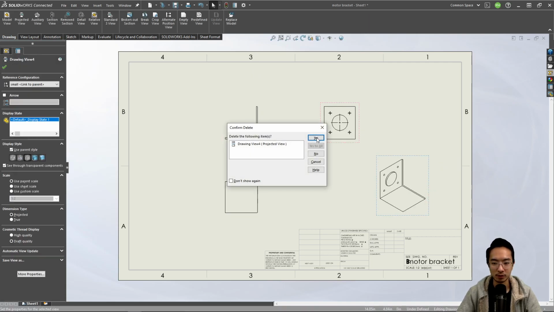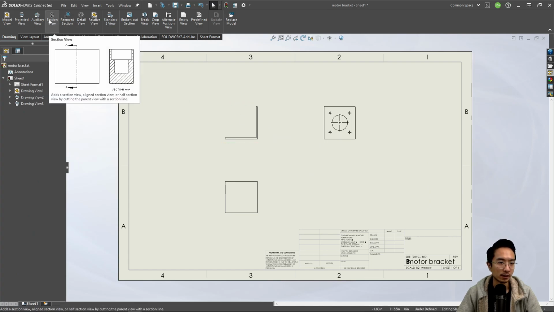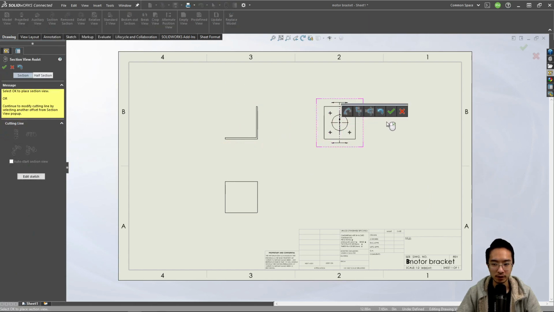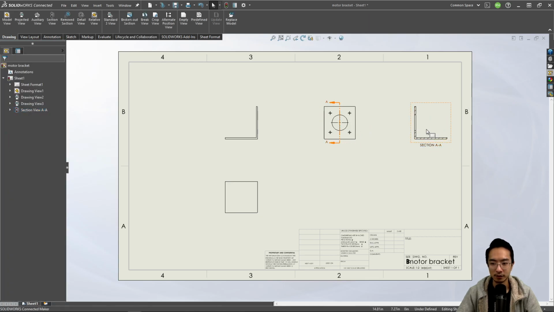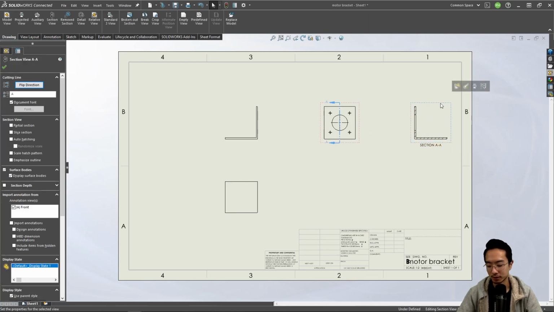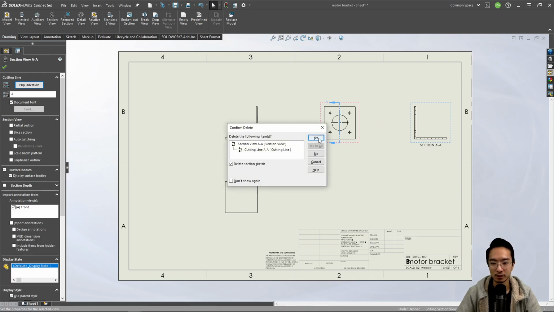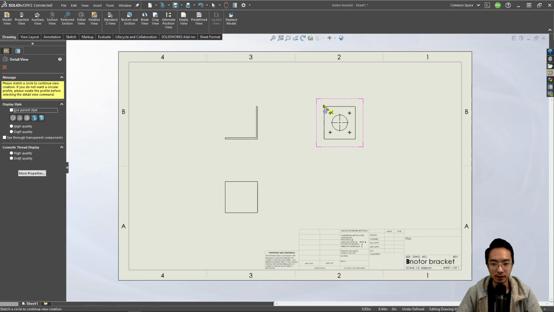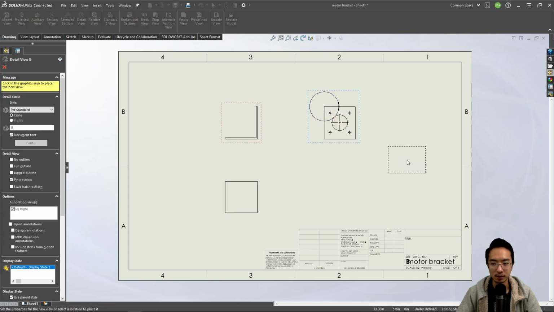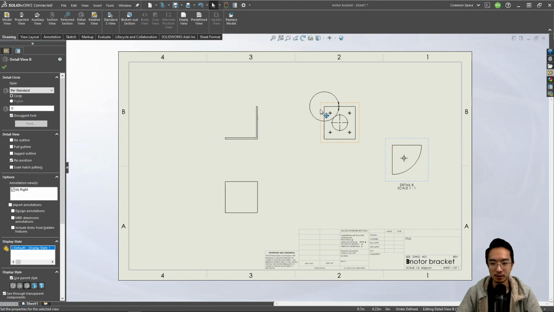That's projective view. You have things like section views, so you could click here and then move over. You can see the section of this. This might be useful if there's a certain part of it that you need to see or dimension more clearly. You could have detailed views. If you zoom in here and then click here, you can see a specific part of your drawing.